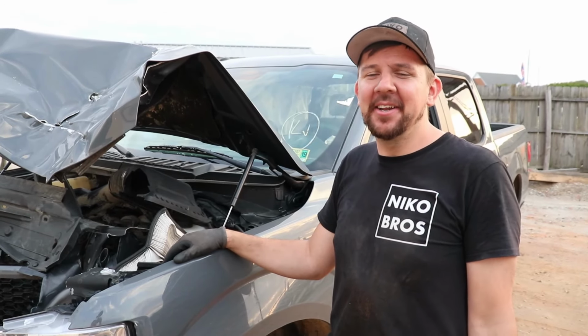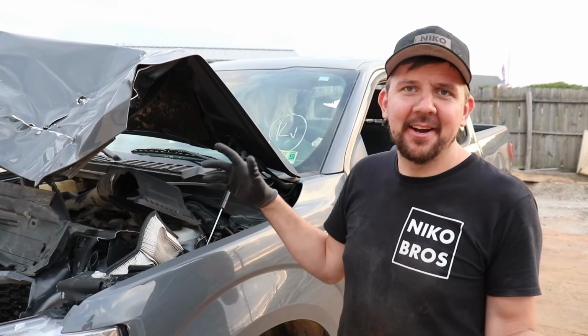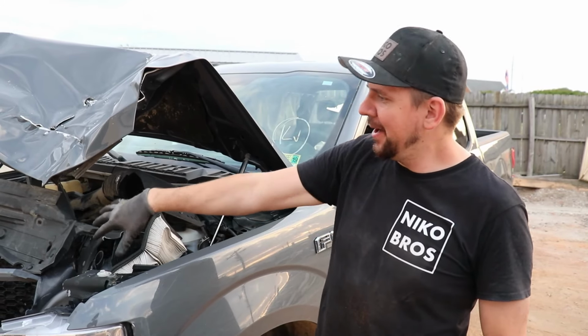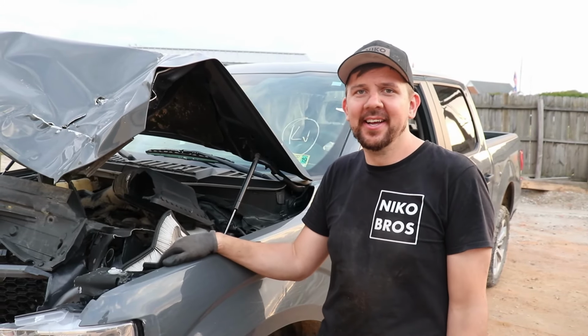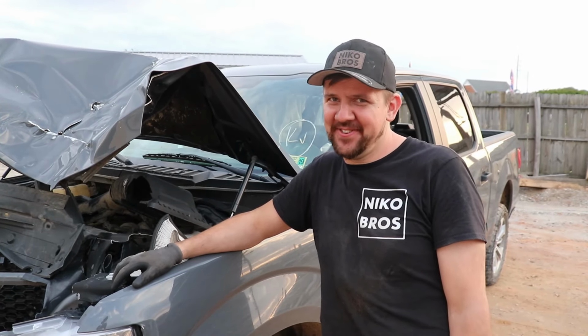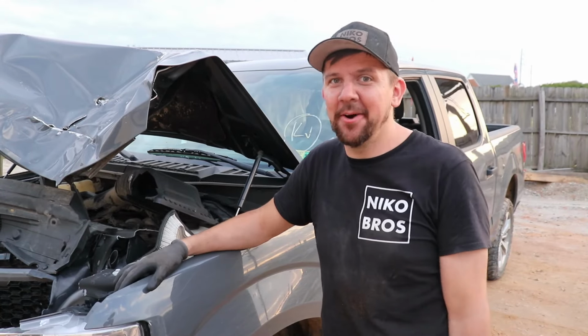I mean, it didn't look that bad in the pictures, but it looks like we gotta repaint the whole car. It's scuffed up already for us. It's all scratched up everywhere. We got dings, we got dents, we got frame damage, airbags deployed. As bad as it gets for salvage title, but I'm sure it's gonna turn out just fine. No problem. So let's look around, see what we got, see how bad it is.